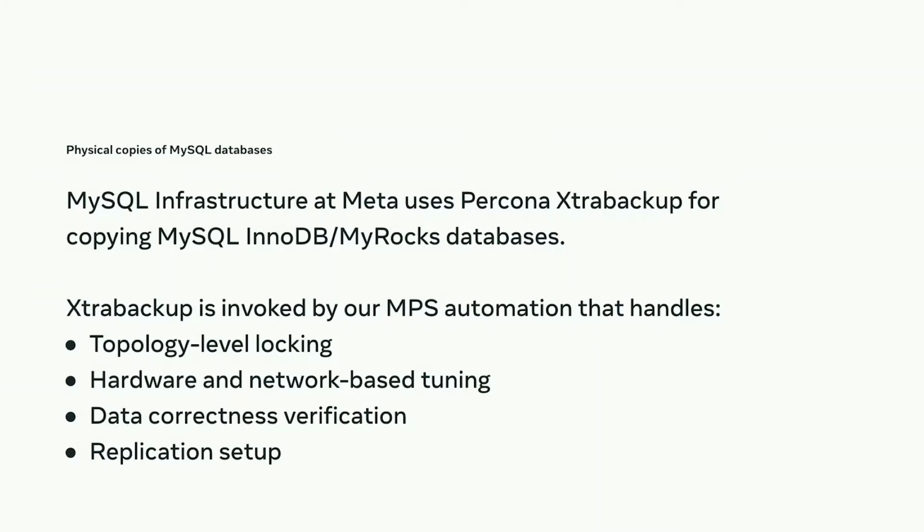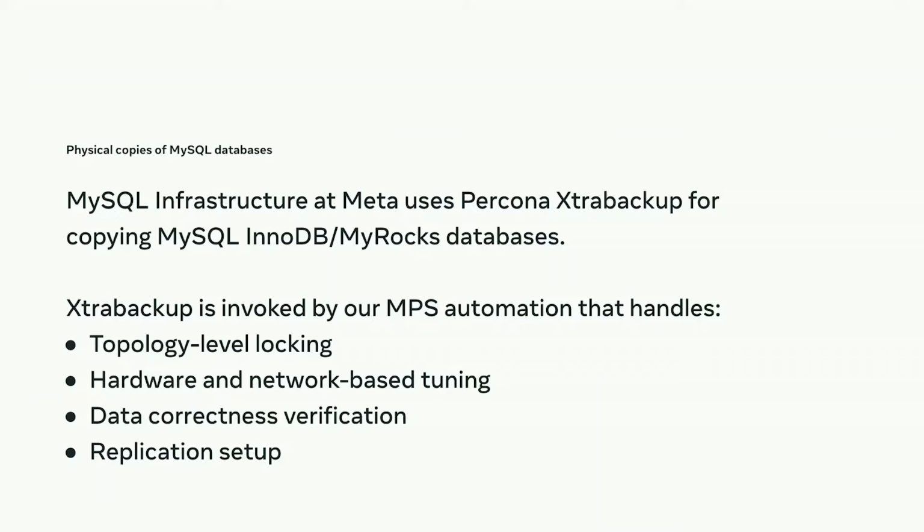We also tune these copies heavily. Based on the hardware that is used and the region that the copy is happening in, we want to ensure that not all copies are blazing fast. We don't want to burden our network infrastructure or the hardware where the copy is occurring from. So we heavily tune them, which means we set a copy speed limit, saying do not go beyond this particular speed, and the copy tool tries to adhere to that limit.